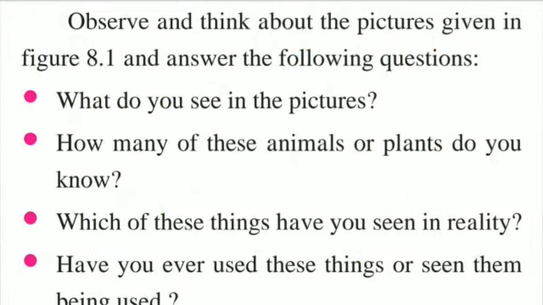These questions are: what do you see in the pictures? Yes, these are the natural resources. How many of these animals or plants do you know? Do you know these animals and plants? Maybe some of you know only the horse or the reptile. Which of these things have you seen in reality? Maybe only two or three: the octopus, cotton flower, mango, or a horse. Which of these have you ever used, or seen being used?